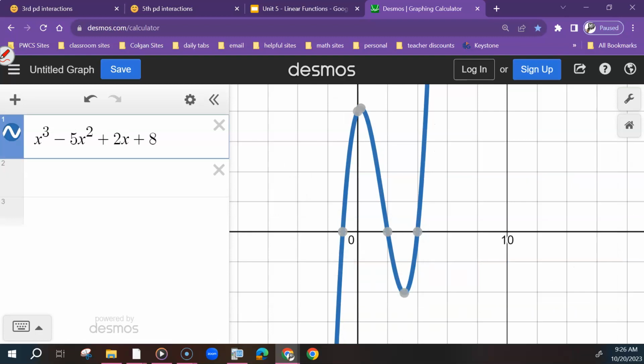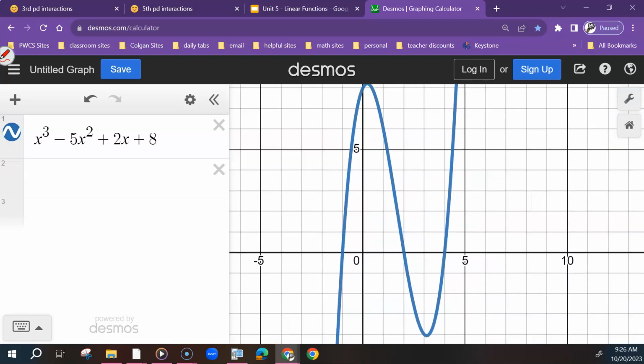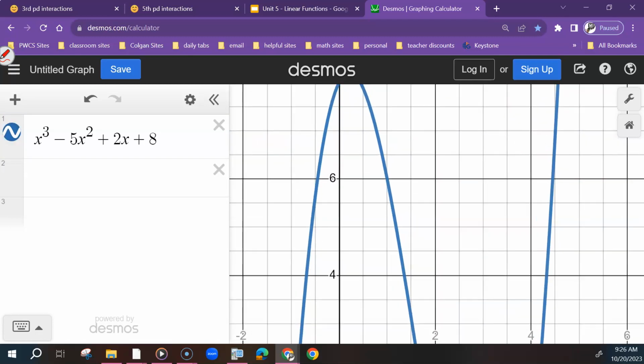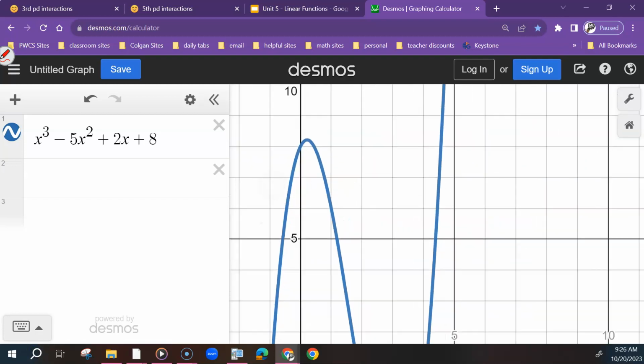So it's going to highlight a bunch of different points. It depends. Each graph is different. For this one, you only need to be looking at 4 of these points. The x-intercepts and the y-intercept. So be careful here, because there are 2 points. This one is just the highest point. You don't need that one. So you just need your x-intercepts and your y-intercepts.